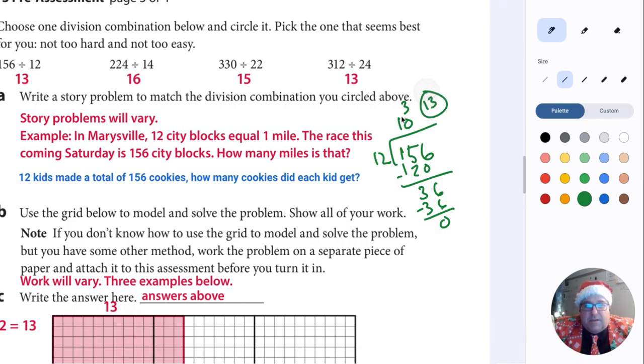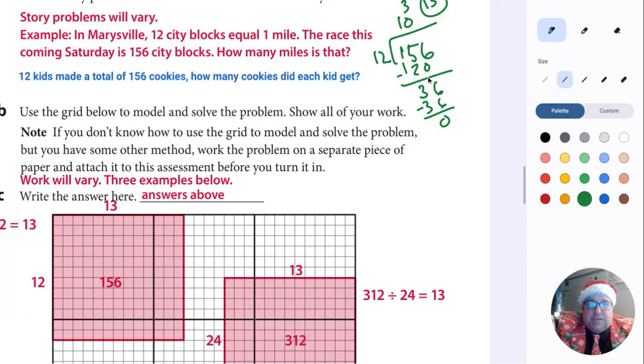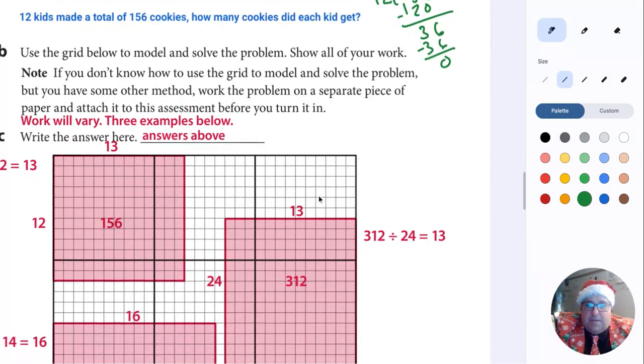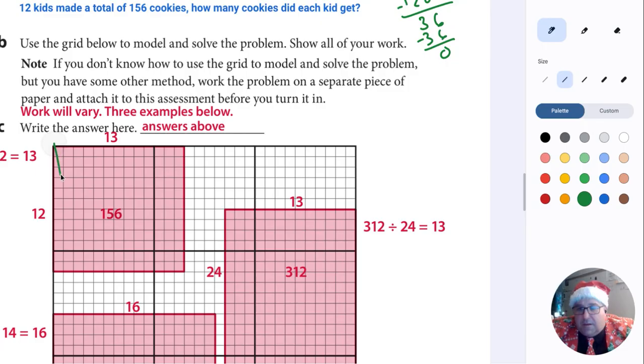It is 13. And we can also see, you see how we chunked it up into 10 and 3? Really, that's what this is showing down here. If I go down 12, wow, if I can draw straight, and over 10, what's 12 times 10? Hey, that was that 120 we talked about. And then I went over 10, and then we went over 3 more. What's 3 times 12? That's that 36.